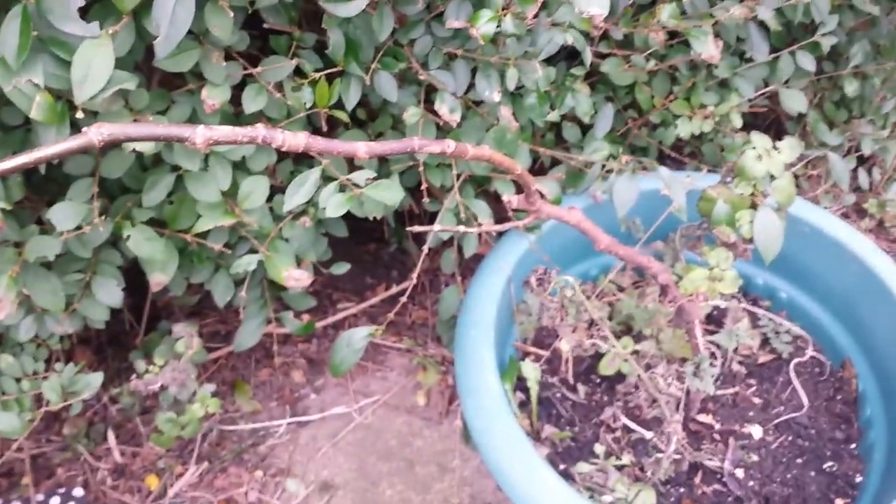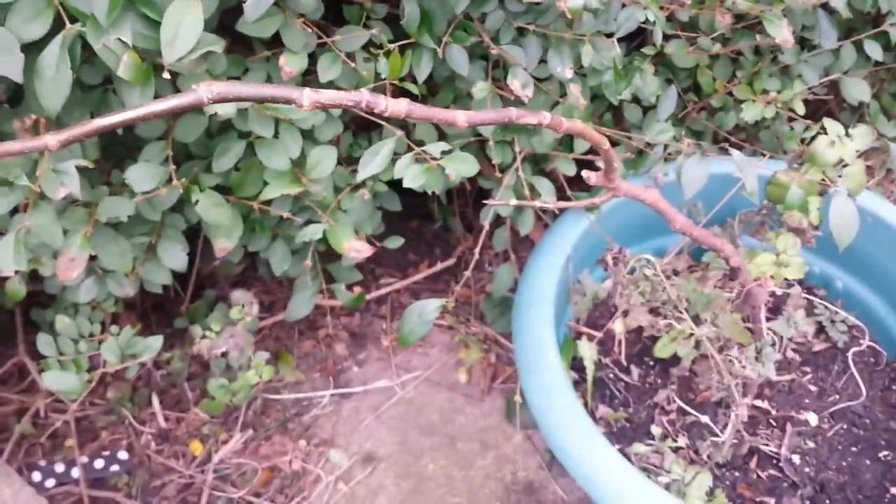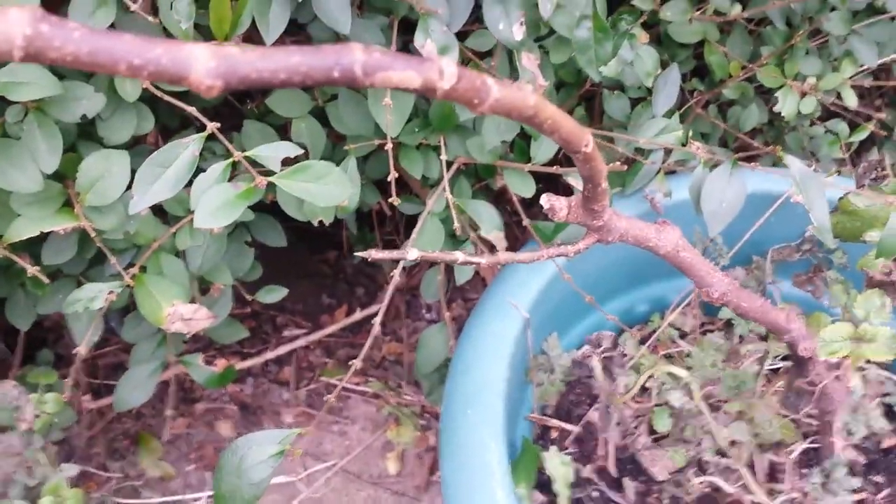And then we've got the golden marjoram — look at that pink! The pink on that growth is phenomenal, really beautiful. More dandelion, more wood avens. This is a fig — it was a pruning from the community allotment that did have root on, so I've potted that up hoping it's going to take. That bud looks viable.